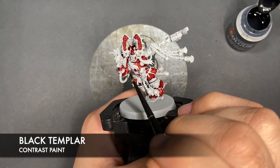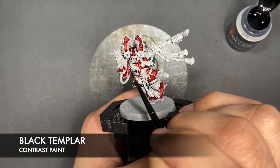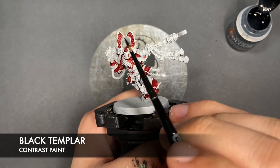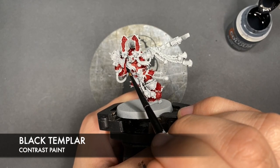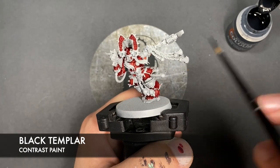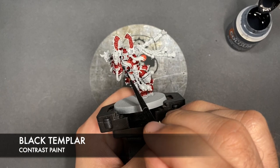What we can also do though is use this to paint in areas such as the casings on the axe and on the pistol as well. So just take your time, have a look at the box art for all these areas that you want to be black. For example, that's his armpit. We've got these kind of ribbing areas.